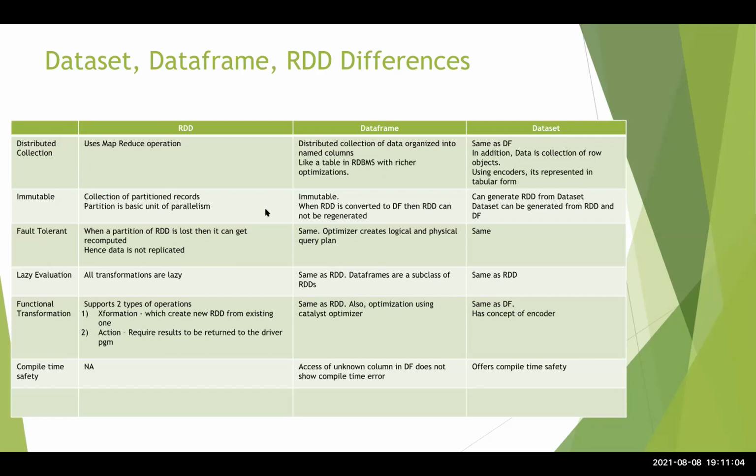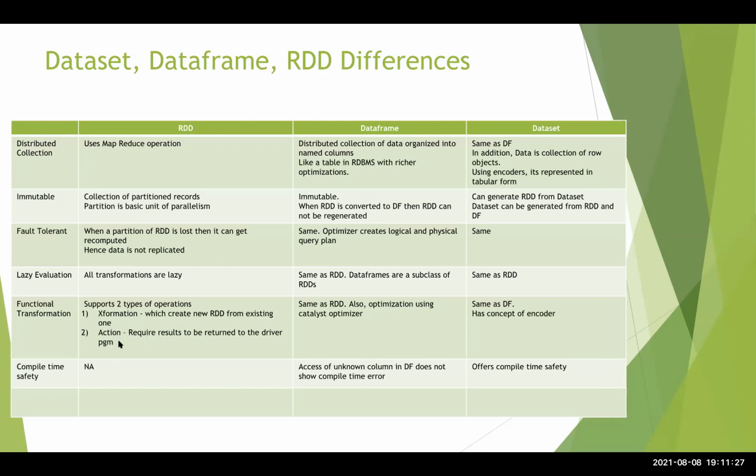There are small examples here. You can convert an RDD to a data frame, but then you cannot generate an RDD back from it. Once you have converted the RDD to a data frame and then you want to regenerate the RDD, that's not possible. Now it's in the data frame itself.